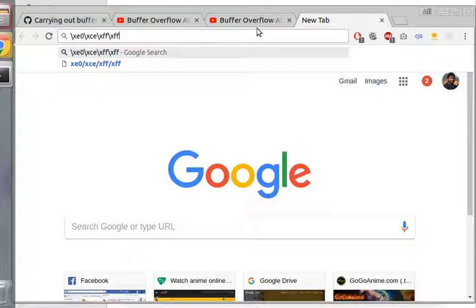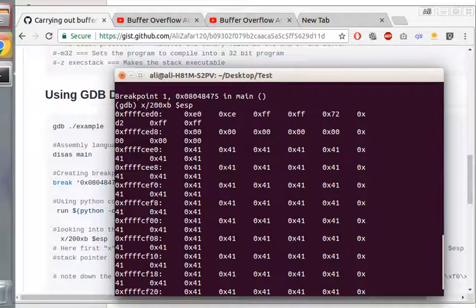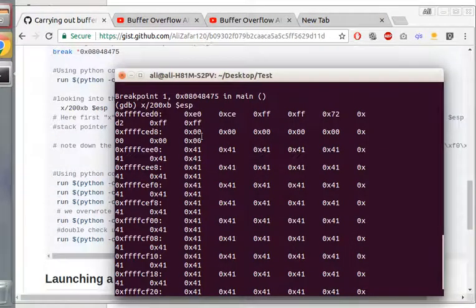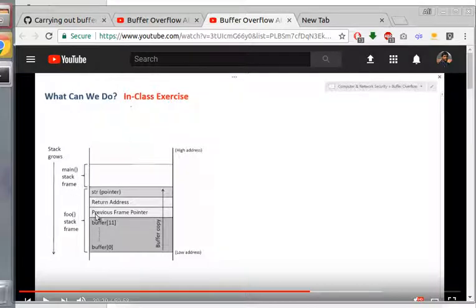Yes, we have just reversed it. I mean, we'll just keep it here. We'll come back again. Now, what is happening here is that we want a buffer overflow attack. We can see that in the memory space, here is the buffer from 0 to 256. In our case, 256 will be stored. Then if we make a buffer overflow attack, we'll have to overflow the previous frame pointer and return address.